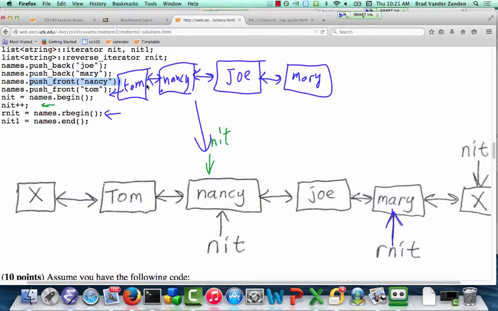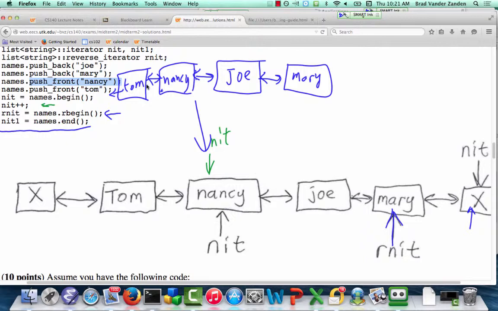And finally, I wanted to see if you knew what happened with names.end. That actually returns a pointer to the sentinel node. Many of you showed it as being a pointer to the last element in the list, which is incorrect. In fact, the end method returns a pointer to the sentinel node. That's how you know that you've reached the end of the list, is when you reach the sentinel node.